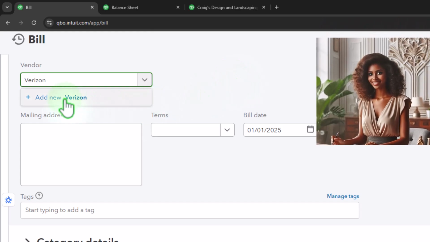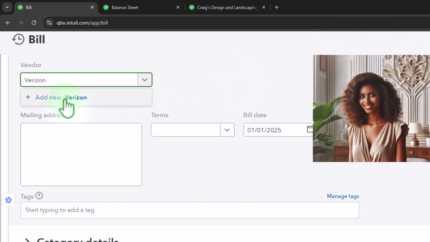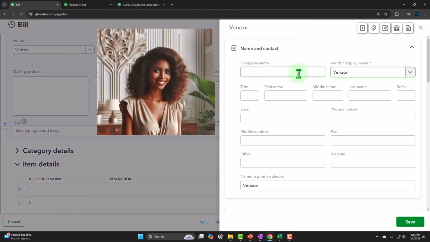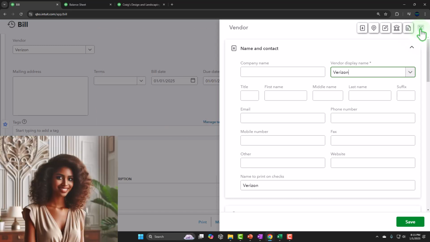So this is a new vendor. We're going to add it on the fly, meaning as we go. So there it is. Notice if I add a vendor, we'll talk more about this later, you might want to enter all this information, but you don't really need to for a lot of vendors, like the telephone company. I might not need a whole lot of detail. If they are a vendor that I buy inventory from, it's likely that I want more detail for my contact information.